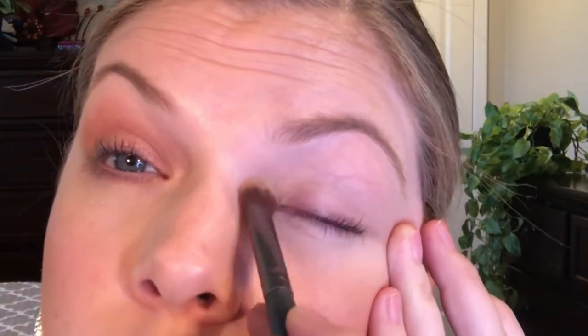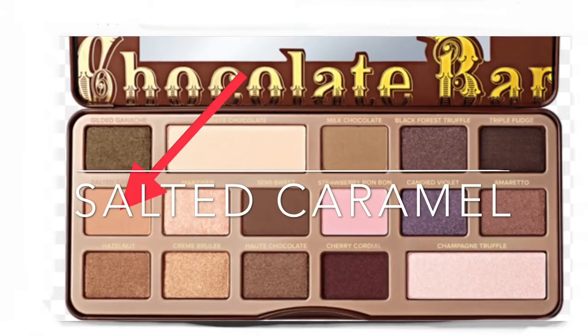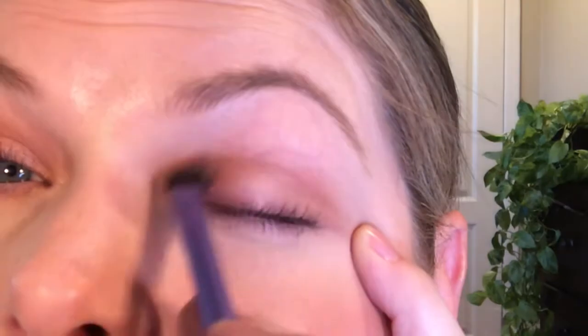Then the transition color is going to be Salted Caramel. This color, just pick up with a fluffy blending brush, and at first you're going to just work it into your crease. That is where the majority of the color is going to be, right in that crease. And then I always concentrate on the outer corner.